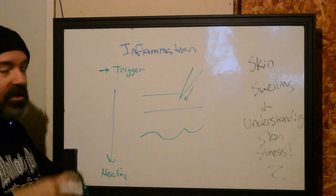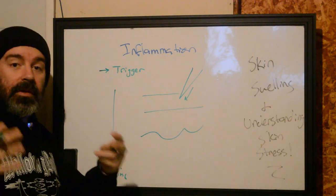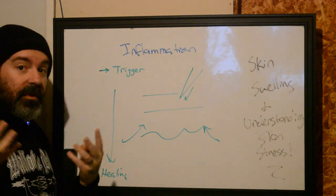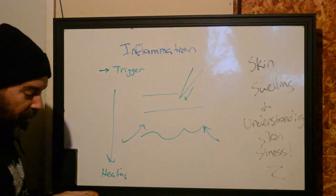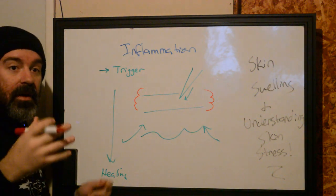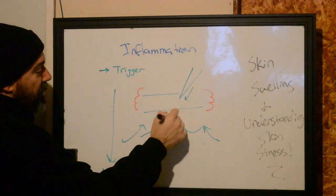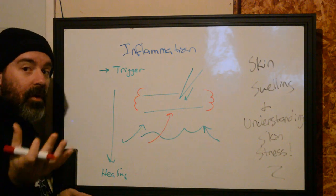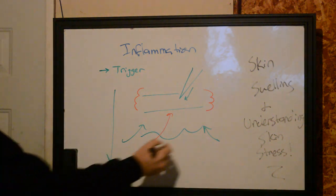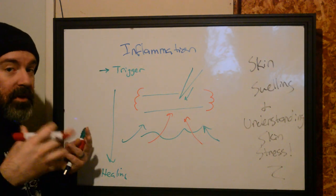A whole bunch of the hormones and chemicals and other factors inside the body get released and they start signaling everything around it: there is something wrong here. The body in turn starts to send other things to that area, causing what we normally know as inflammation. We're going to see swelling in the area come up - blood and fluid kind of come to the area. That's really good to see some of that, because what it's doing is creating less space between certain things and more space between others so that various cells can come up and start to attack things in case they think it's a foreign particle or something that may cause damage, like those killer cells that hold pigment. We're going to see this continue for about the first day - maybe 24 hours - where the body is still going to be in a relatively inflamed state.